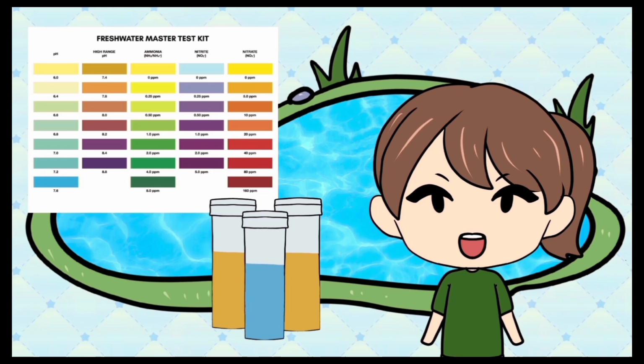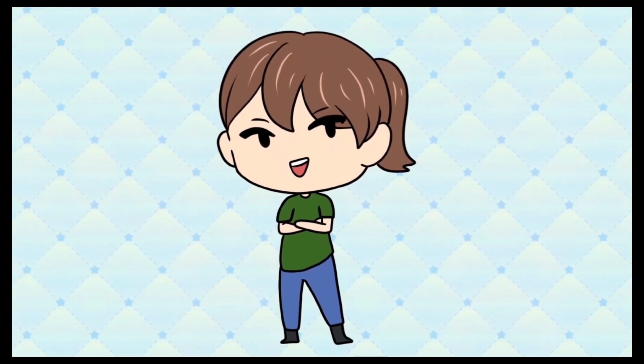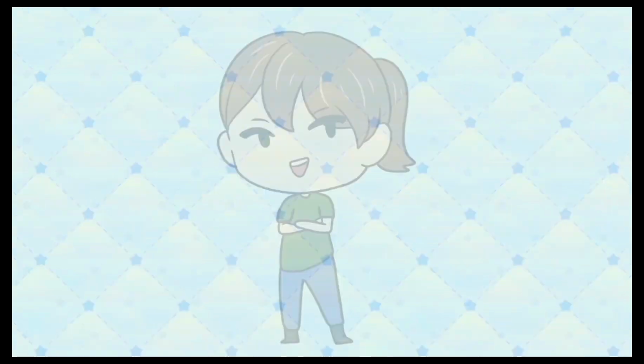In freshwater bodies, these nutrients should be maintained in low amounts to ensure a healthy environment for aquatic species, supporting their growth and survival. And that is it, friends. You are now equipped and knowledgeable enough to assess the physical and chemical properties of a freshwater body. See you until the next fieldwork video.